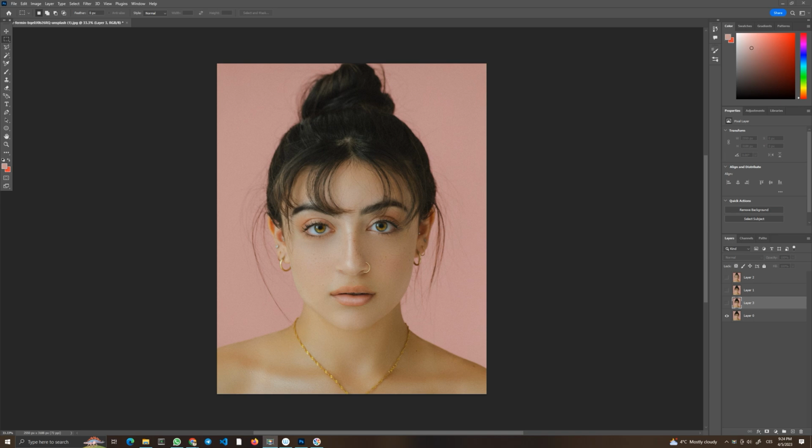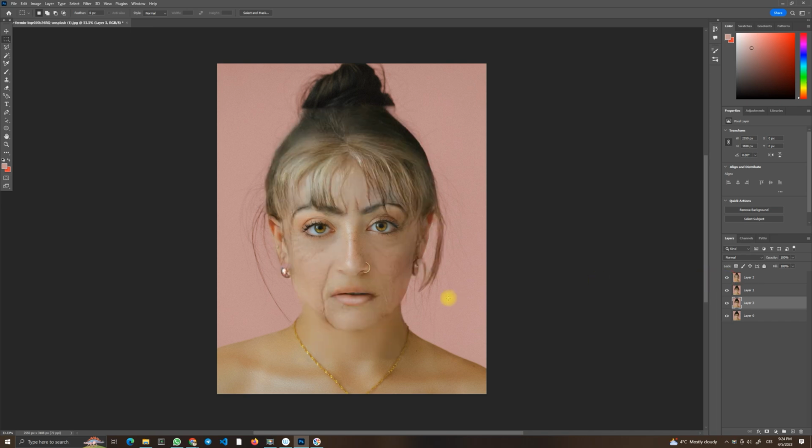So you have taken a picture of yourself or someone else and you have a nice portrait, but perhaps you would like to change the expression on the face. So you would like it maybe to look more surprised like this, or to smile more like this. Or maybe you would like it to look very old, like this. All these effects are very easy to accomplish, and we will use neural filters, which is a feature that was added into Photoshop like 2 years ago. And I will show you how to do these simple changes, and it's very easy.